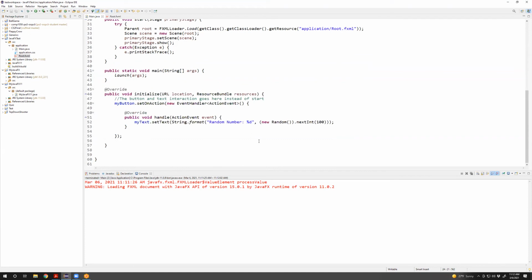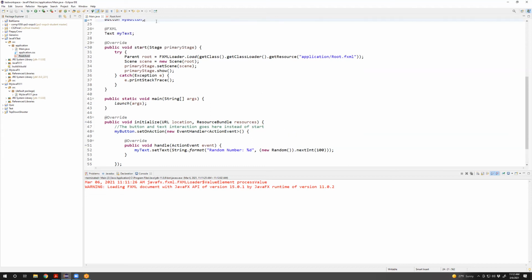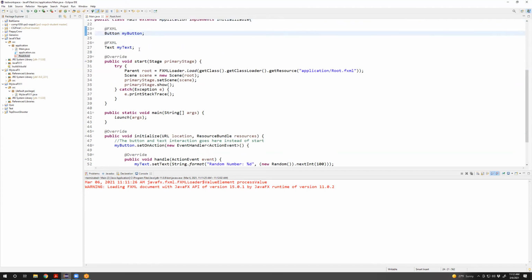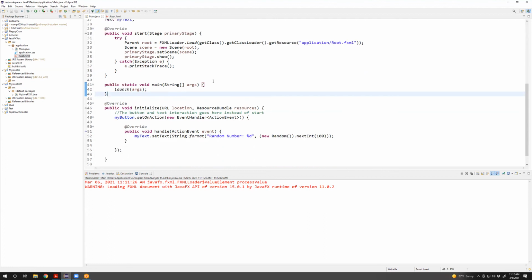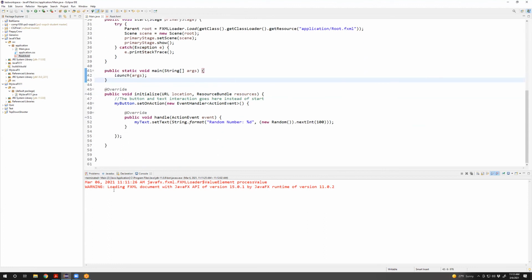So that's it for the differences between the regular coding and using Scene Builder to create your scenes. Just some slight differences, not too big a deal. It can cause a little bit of confusion because stuff's not happening in start, you're doing it in initialize, and you have to have this tag. So it can be a little confusing if you're first starting out. But make a decision for your final project as to what you want to use and try and stick with it.